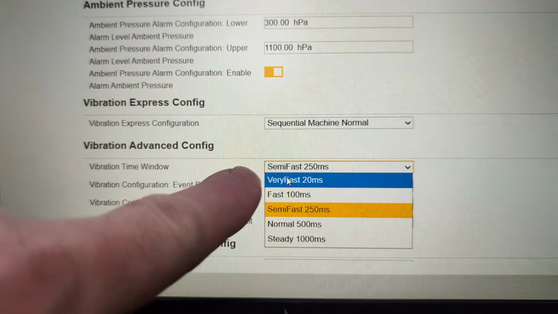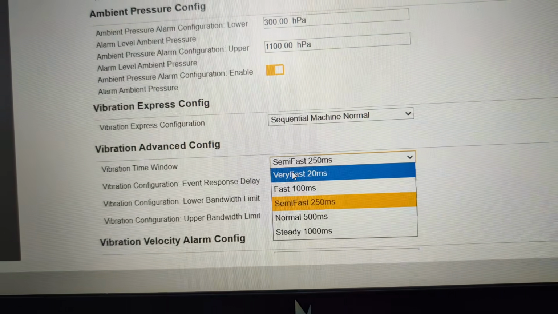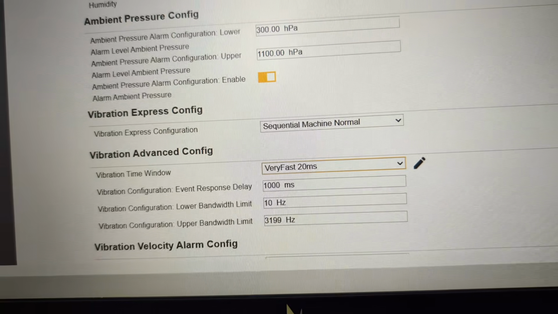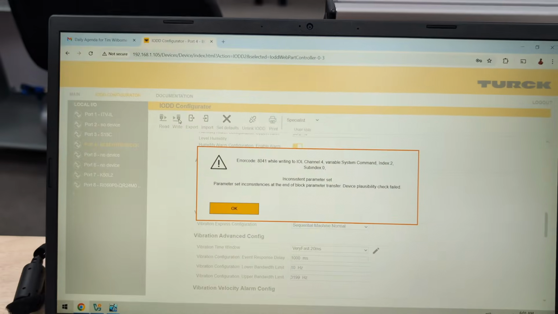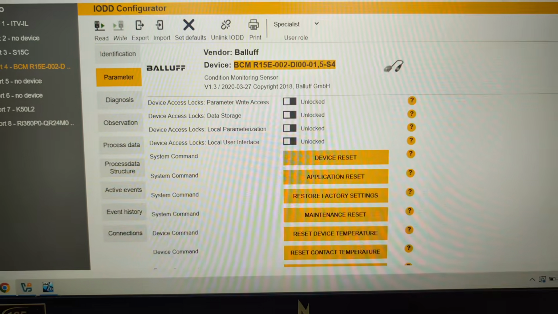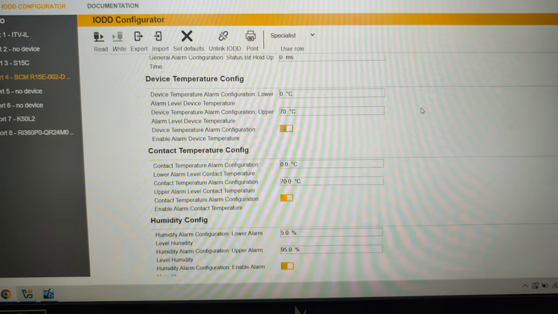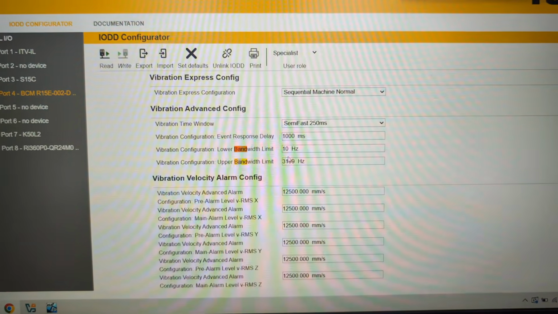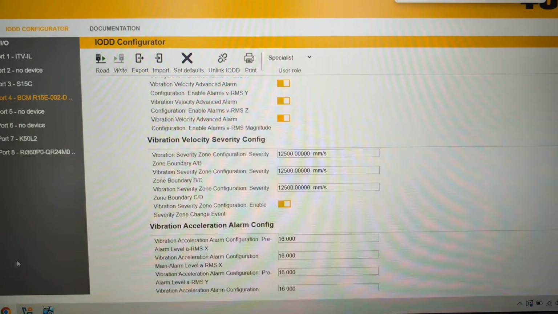Okay, and my RPI of this IO-Link is 20 milliseconds, so I can't get any faster than that anyway. And so when I hit the right button on this, didn't like that. Okay, if I'm understanding correctly, then this bandwidth down here is the issue. So I drop it to, what was that, 20 milliseconds?